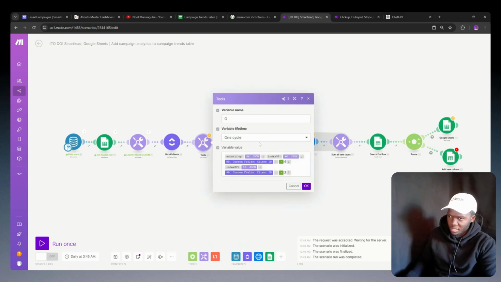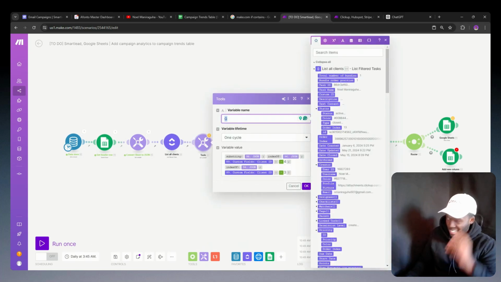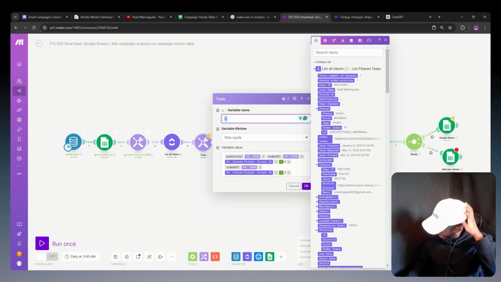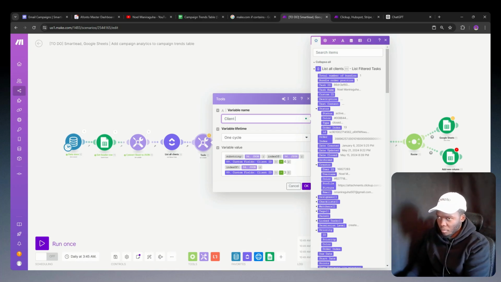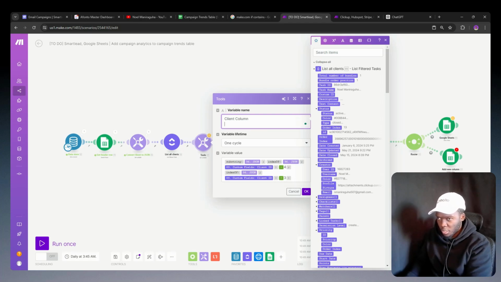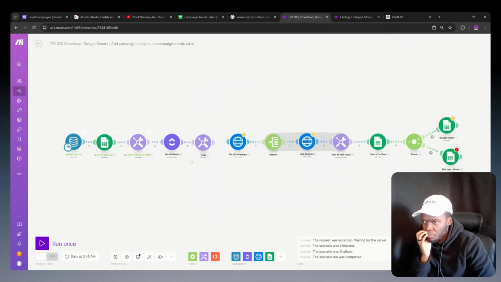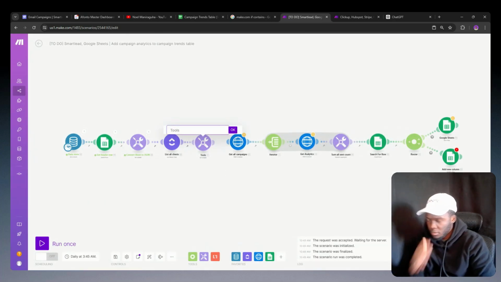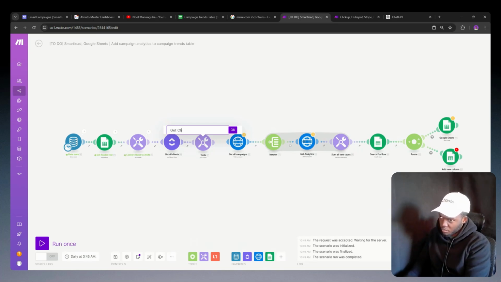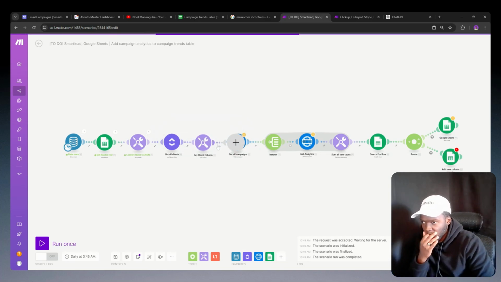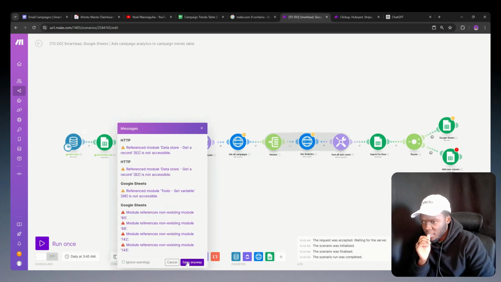Once we found the clients, we're going to be doing this as a client column. Get client column. And then this is basically going to be like A, B, C, whatever, D. We're going to save this.